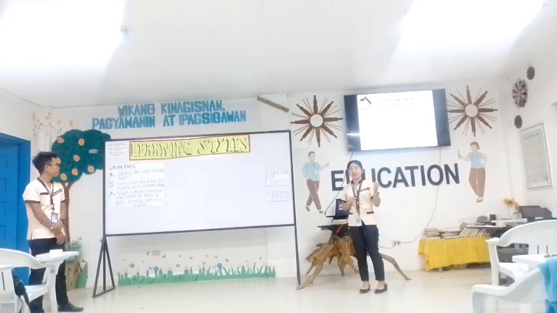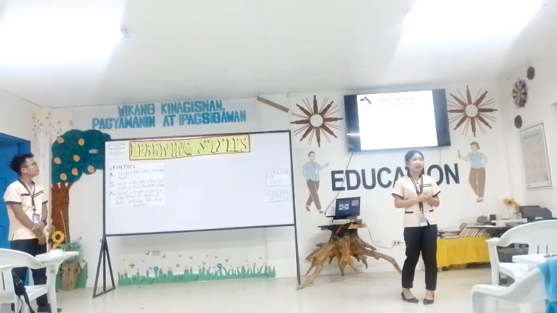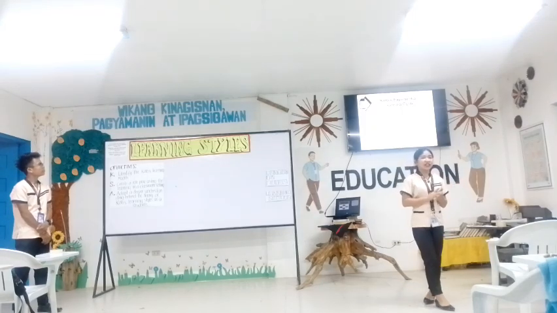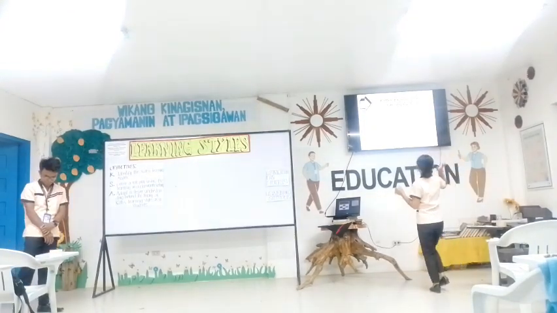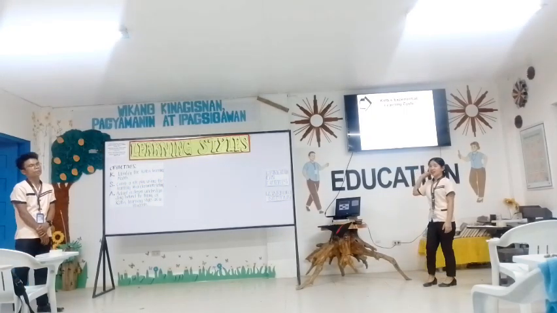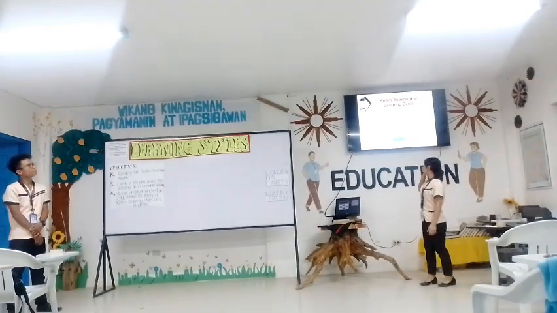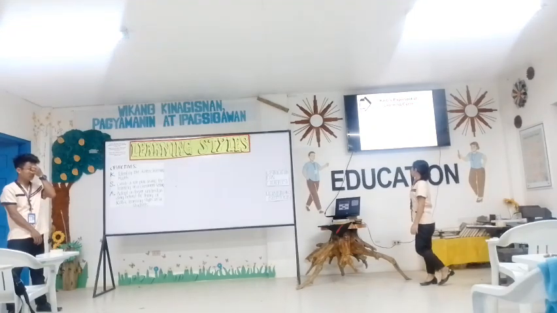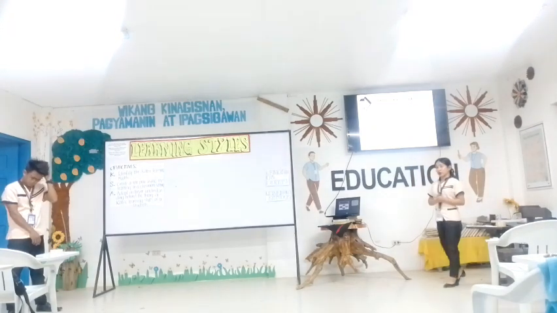This stage in the learning cycle allows them to ask questions and to discuss their experience with others. Because reflective observation is reflecting on the experience. And the next is active experimentation. In active experimentation, it is the planning or trying out what we have learned.